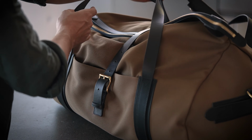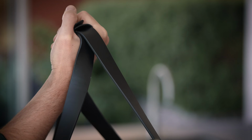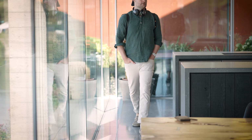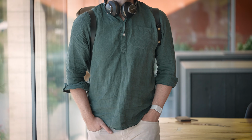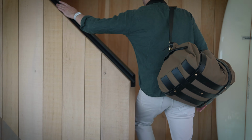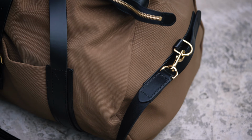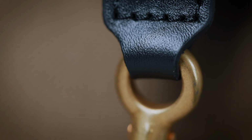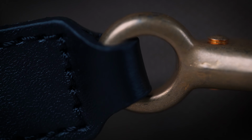On the outside of the Explorer are 2 main carrying handles that can be used in different orientations, either over the shoulder or as a backpack. There's also a detachable shoulder strap, which connects on each side of the bag via strong brass clips, which are handmade in Italy. In fact, all of the brass hardware in this bag has been covered with a special golden coating to prevent it from oxidizing and rusting over time.